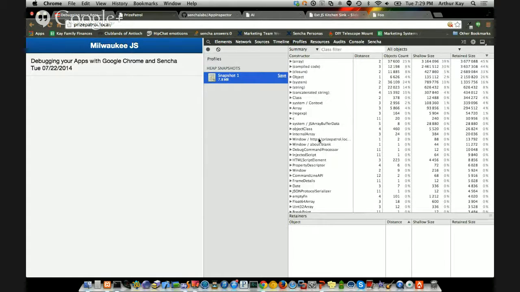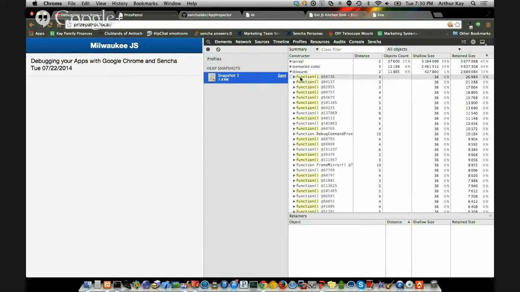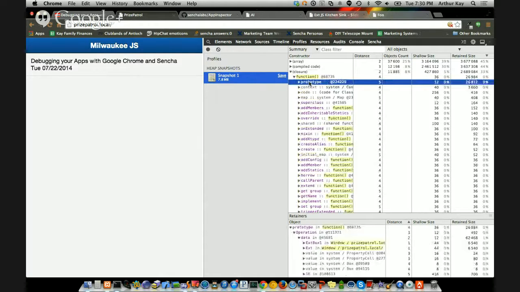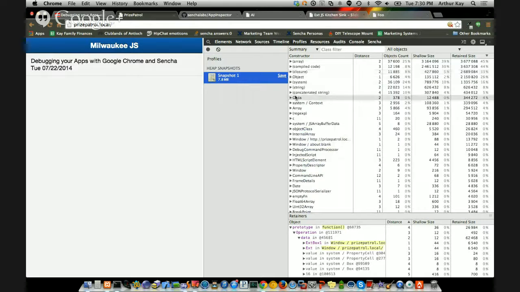So what the heap snapshot is, it takes a look at the memory of your current browser tab and helps you analyze every piece of memory that's currently allocated. So you can look at things like, I've got a closure here, and there's a variety of functions in here, and there are certain objects that are stuck in memory as a result of being inside of a closure. Or in some cases, you can see things that are scheduled for garbage collection.